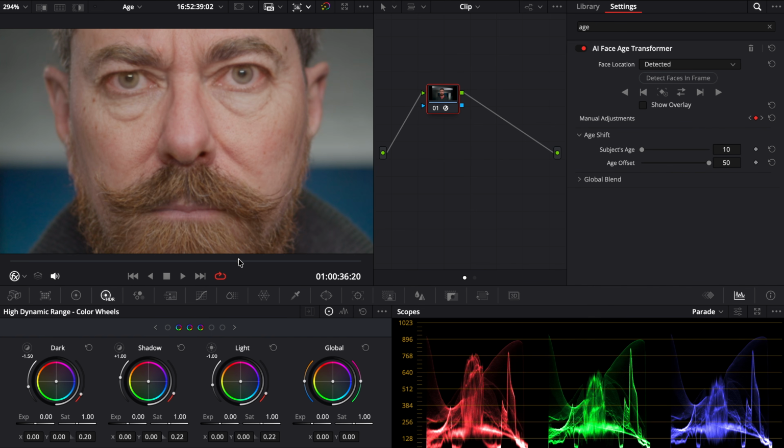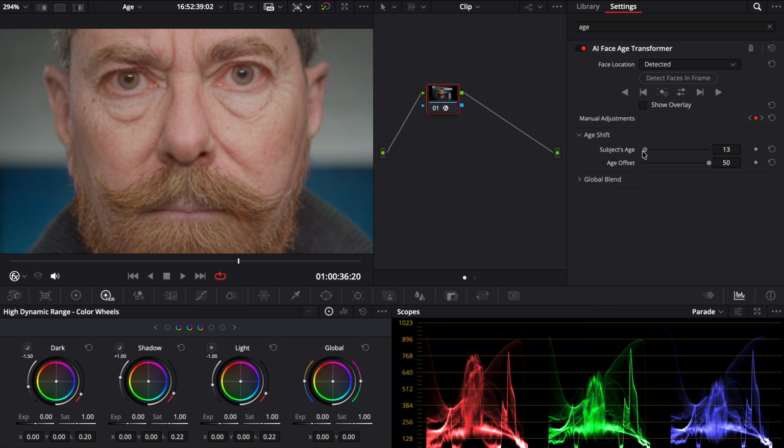Yeah, that's curious. So I would say, jumping into this plugin, maybe when you're looking at this, don't take the subject age as a definite thing. Whatever the age of the subject is, just dialing that up and down might actually get you a more pleasing result than just taking it to the literal. So I've said subject age 10 there.